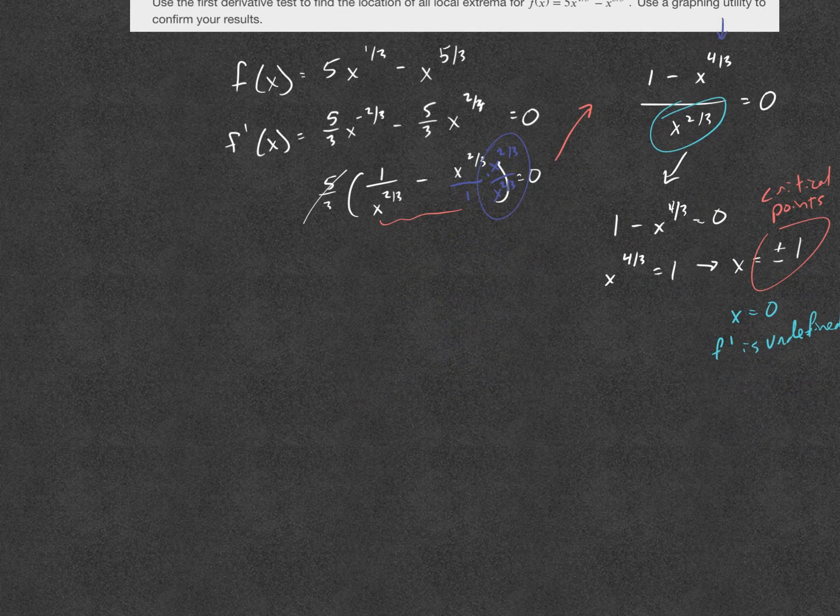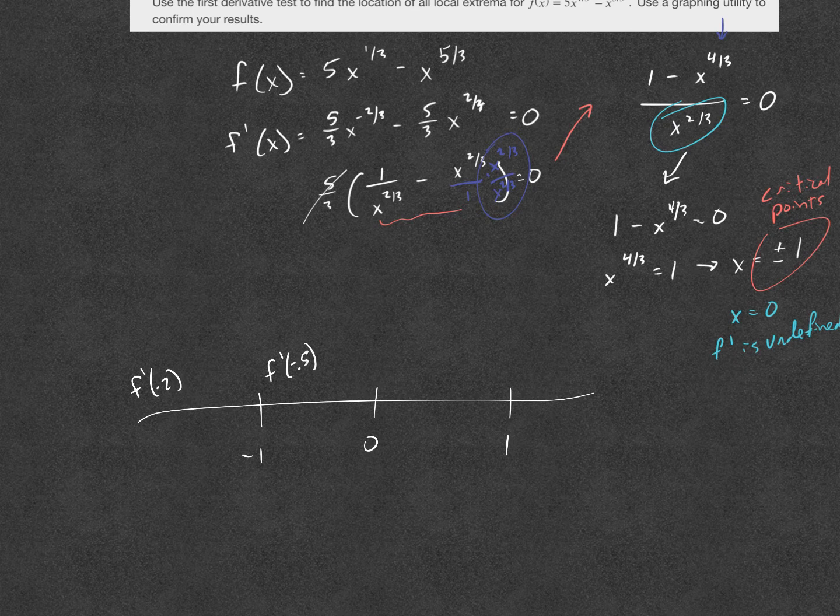So the next step, and this is the new piece that we're adding in, is draw a number line, add all of our critical points onto it, and then test the derivative at some point inside of each of those intervals. This would be negative 0.5. This would be positive 0.5. And then I can test 2, f prime of 2. And the number is cool, but what's more important about it is the sign. So I'm not going to take the time to type these into my calculator in the video because that won't be very entertaining. But you should test the derivative at each of these points.